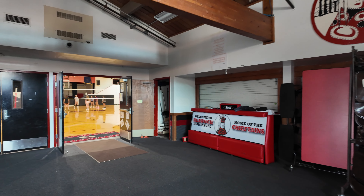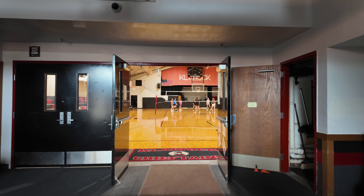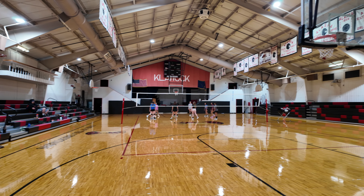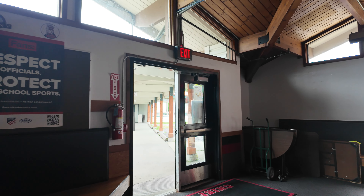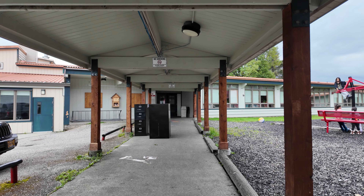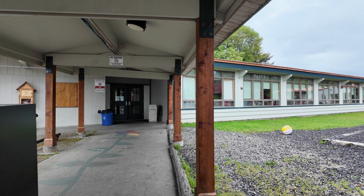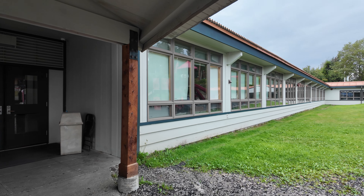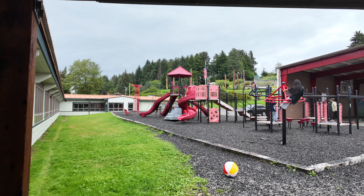It looks like not a lot of change. Must be volleyball practice. On one of the tapes that we listened to, he talks about these goals that have a covering, so if it was raining you had to run out — but this covering is actually a good idea. But this building, Riley, is still a lot the same, not too many changes. The playground wasn't there before, and you can sit down here in your class and look up towards Totem Park.